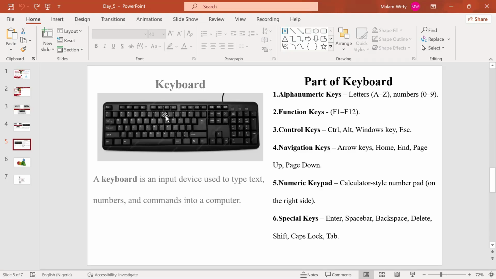Or for instance, refreshing your window, you can use a function key called F5 to refresh rather than using right click and selecting refresh. I will discuss some of the function keys for you, as we are just going to start by introducing them all. You also have control keys.